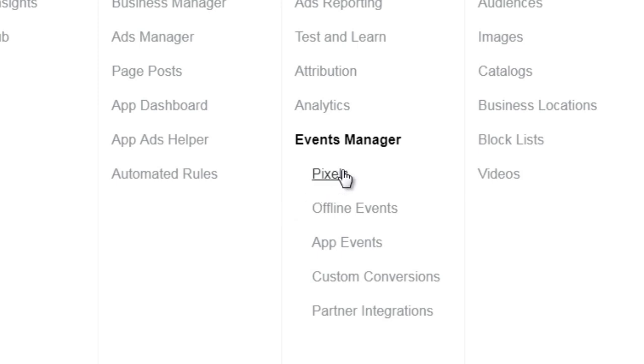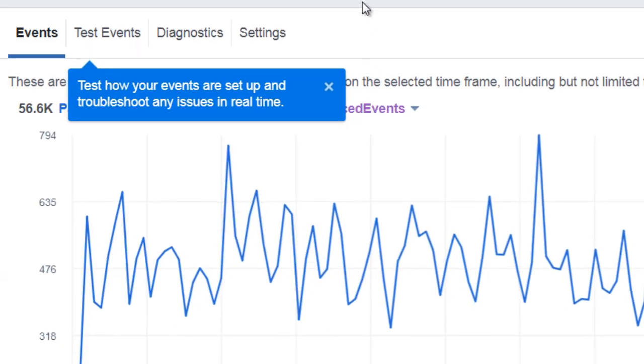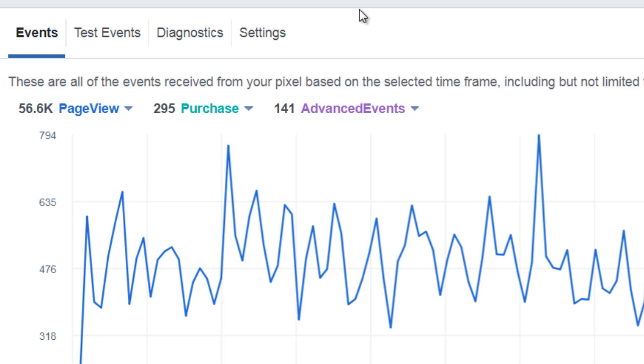Now, as far as the pixel goes, once you have created an account, what you'll need to do is up at the top, you'll see this events manager and you'll see this icon. You'll click on that and then you'll click on all tools down here and then you'll click on pixels right here. Now, bear in mind that Facebook oftentimes will change around their user interface. So if it doesn't look exactly like this, then look around and you'll likely find the pixels. Facebook changes their user interface a lot, sometimes every month, so just keep that in mind. So what you need to do is simply go to pixels right here, and then you'll land on this specific page. Now, as I briefly mentioned earlier, a Facebook pixel is merely a piece of code that you put on your website.